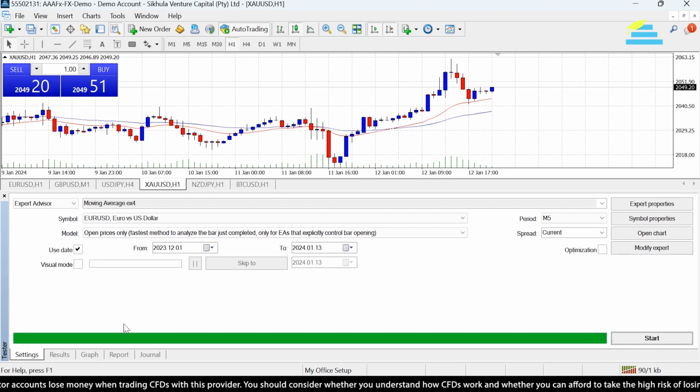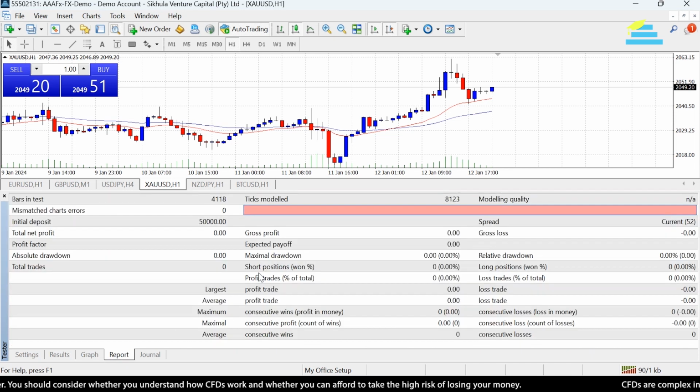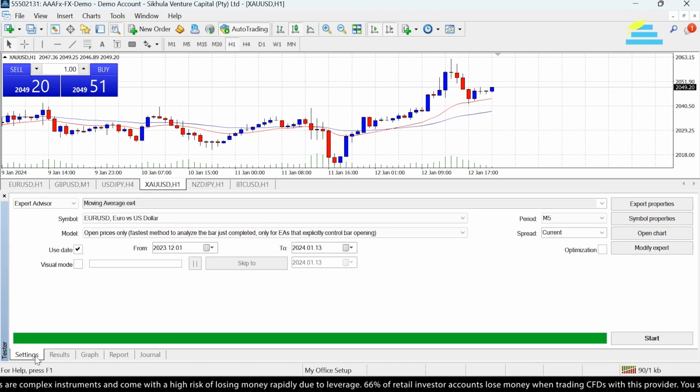And that was it. It was very quick. We can now go to results, and as you can see, not a single trade was found, which is absolutely fine. Obviously we didn't actually put any settings in for a trade, but if there were any trades that it would have taken, it would all be here, and it will show you how many winning, losing trades, etc. All again depends on the EA and the strategy. That's the whole point of this strategy test, is to see how profitable a strategy is.